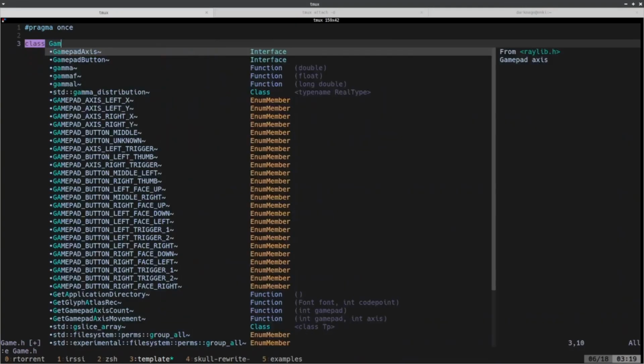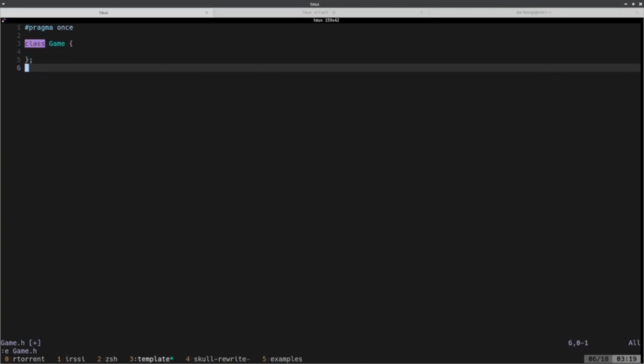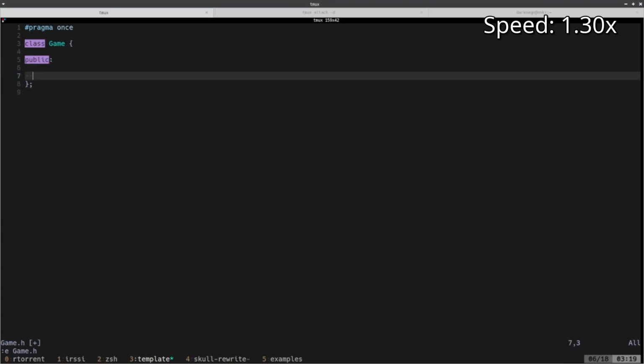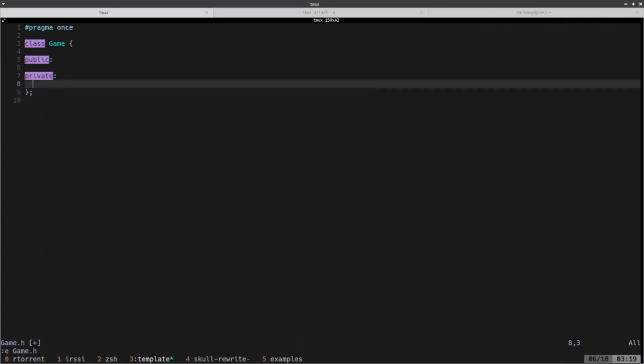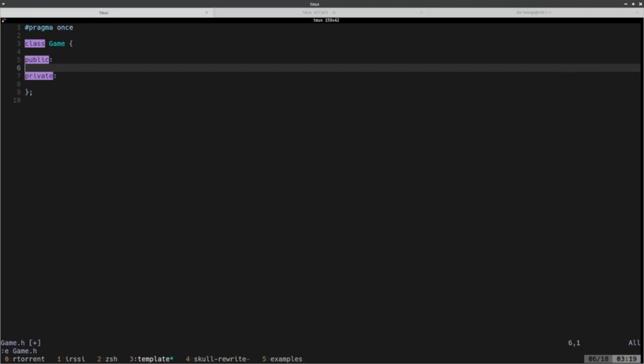So now I'm actually creating a game class. Let's slow down a little bit now that we're at something moderately interesting to talk about. Alright, like I said, time for something a little bit more interesting and basic. This is a standard way to set up a new object class in C++.